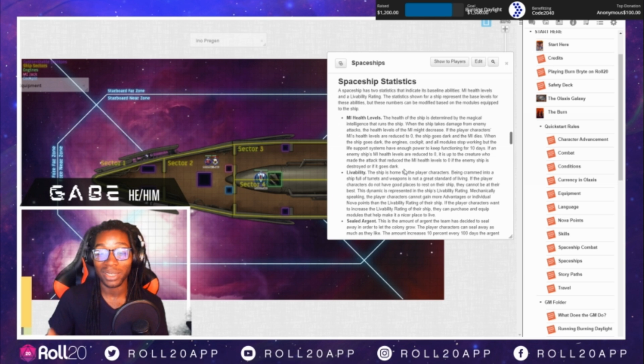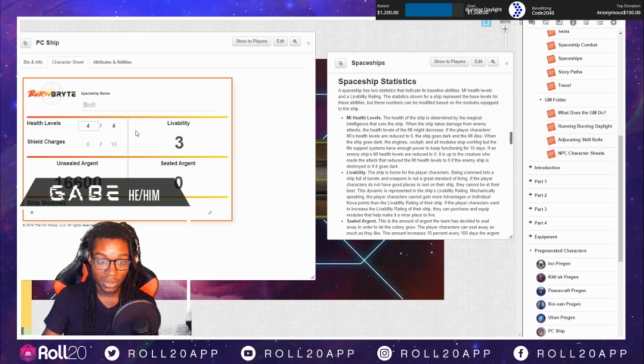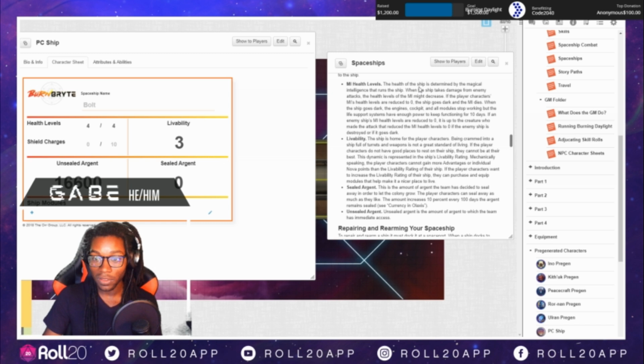There are MI levels. This is the health of the ship that's determined by the magical intelligence that runs the ship. We have a pre-generated ship we can look at here. Right here, it has health levels. Then there's livability. So health levels, literally again, the health of the ship. When it takes damage from attacks, it might go down. When it reaches 0, the ship goes dark and the MI dies. When the ship goes dark, all modules, engines, and cockpit stop working. And the life support systems have enough power to keep functioning for 10 days. It's horrifying.